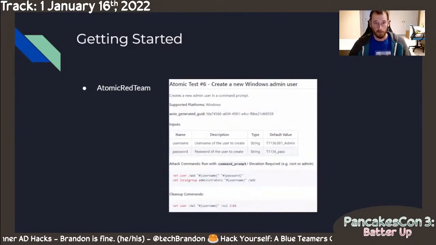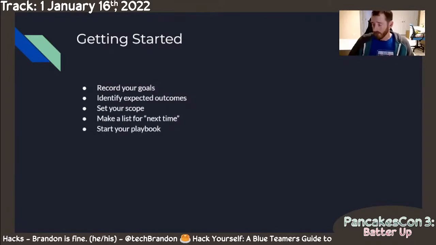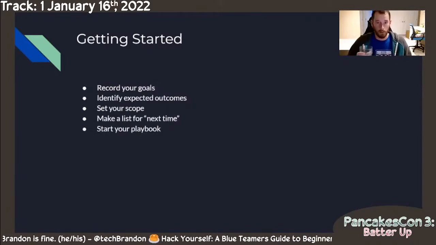If you want to go a little bit further, or if you pick a different adversary where they don't have a pre-built field manual, the Atomic Red Team, Red Canary has a GitHub. Again, I'll get you the link. This is just a quick excerpt from one of theirs. You can map those techniques to specific methods of performing those tests. So if you don't have it already written out for you and you don't know how to go about something like creating a new admin account on a Windows machine, this also goes through Mac and Linux and a couple other different tests. It's going to walk you through methods that you can use to accomplish those. So that's if you want to go a little bit more than what I did here.